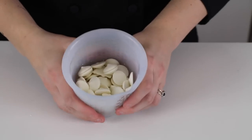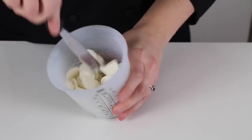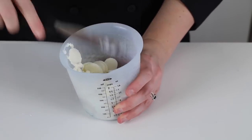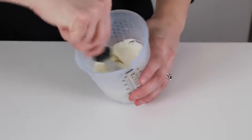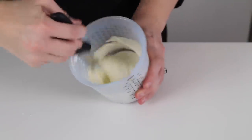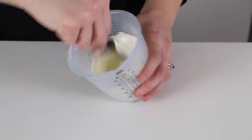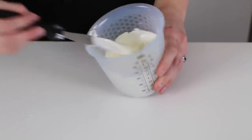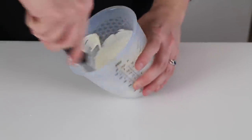So here's what it looks like after 30 seconds. It doesn't really look too much different, but I'm going to give it a little stir anyway. And then 30 more seconds. Stir it again. And you can see that it's starting to get melty. And you don't even want to heat it until all the little pieces of chocolate are melted. You actually want to stop early and then just stir it to finish melting.